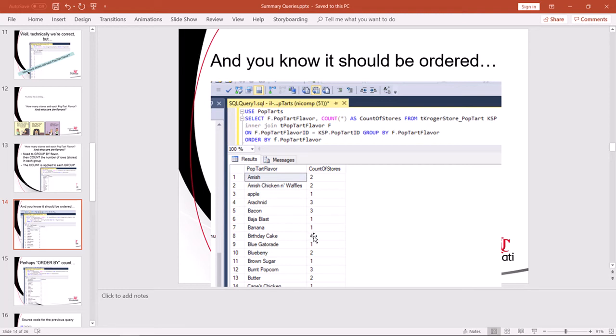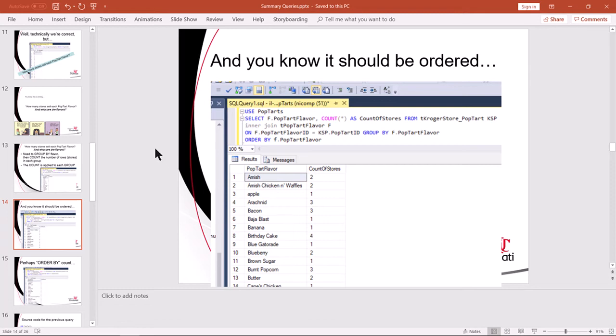We're starting to generate some useful information. This could be given to a marketing manager or a distribution manager, and they can see at a glance what flavors are busy, what flavors are sold in many stores, what flavors are sold in few stores. You're starting to create something that can be used by people to make decisions.